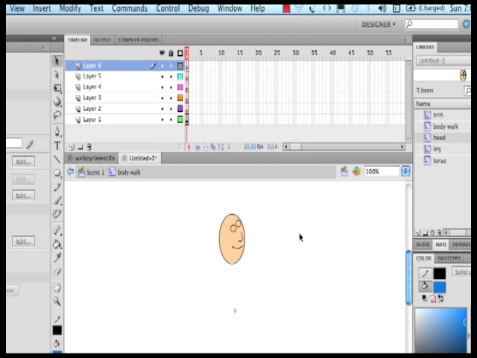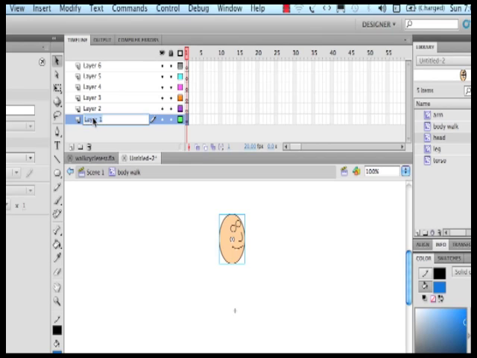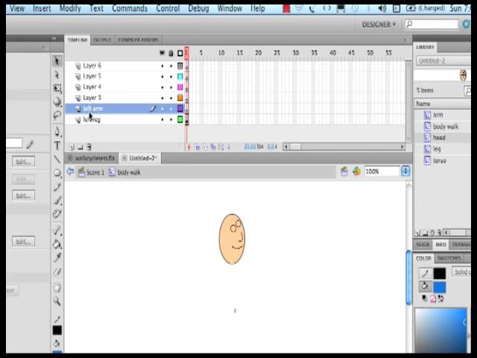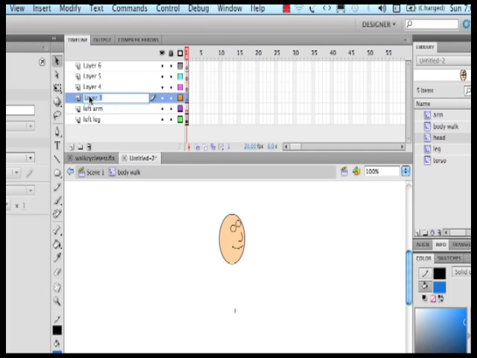Okay, so first thing we need to do now is to go to layer 1 and label that left leg. Layer 2, left arm. Layer 3, torso. Layer 4, right leg.